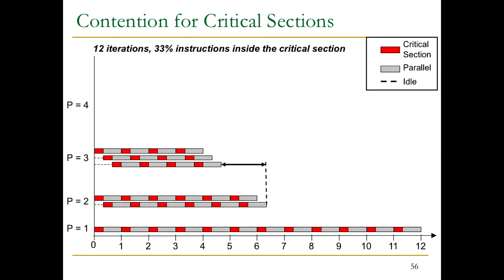But it's not bad. Now, if you have 3 processors, you again gain some performance, but now your performance is bottlenecked by the critical section. At any given point in time, because I assume that the critical section is 33% of the execution time of a thread, there is a thread that's in the critical section. And no other thread can be in the same critical section. It's locked, that part, and the other thread reaches it, so it needs to wait.